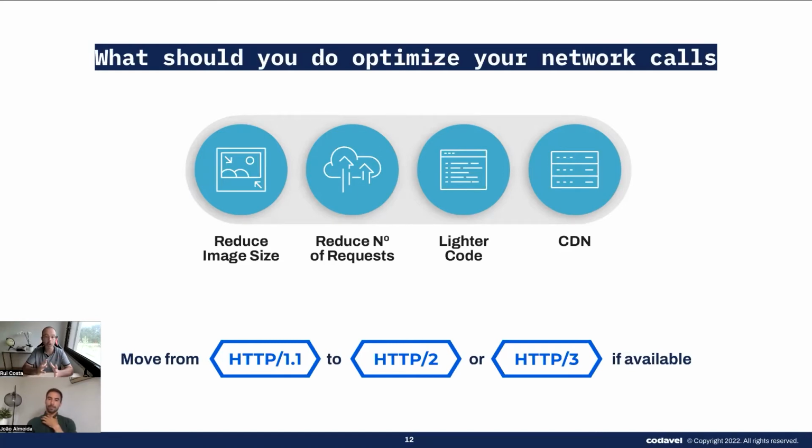Also, you should be reducing, as much as you can, the number of network calls. And why? Because the more network calls you have, the higher the probability that at least one of those network calls goes wrong or goes slow. And as a consequence, the higher the probability that the user experience becomes slow, just from a single request. So whenever you can, either pre-fetch content to your mobile application, or cache it locally.